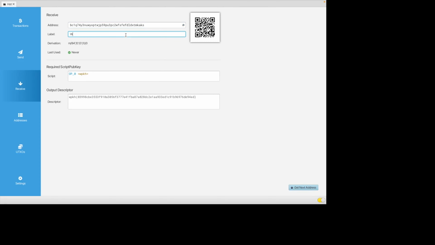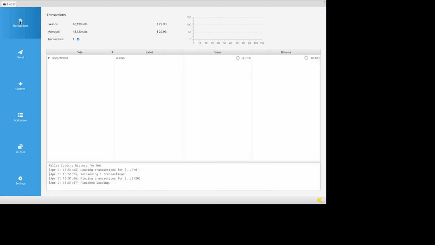I'm actually going to send some funds in from my Wasabi wallet, and I'm going to copy this, and I'm going to paste it into my Wasabi, and I'm going to be right back. Okay, and I've just sent some money in, and you see it pops up in the top right there. So these funds are coming in. I can go to my transaction and watch the transactions. This is unconfirmed, so once it starts to confirm, we'll come back, and what we'll do is we'll send these funds out again.